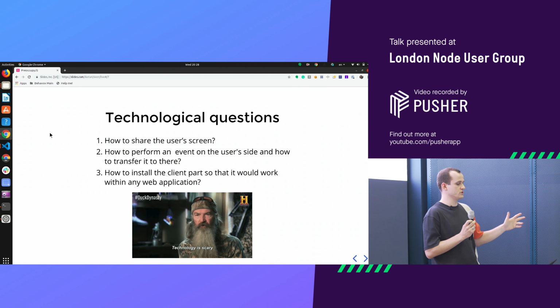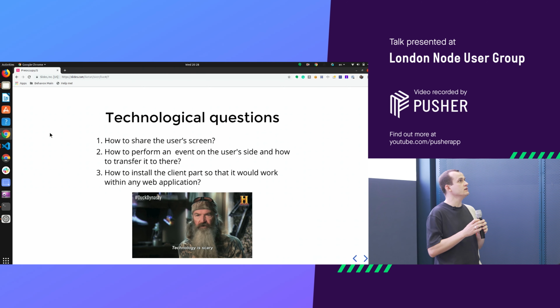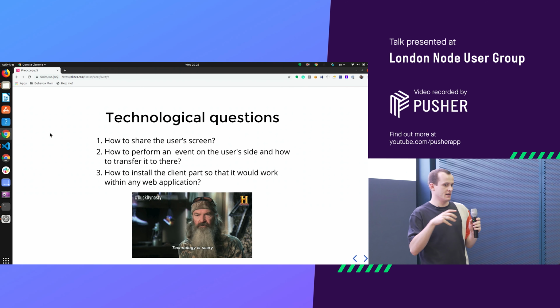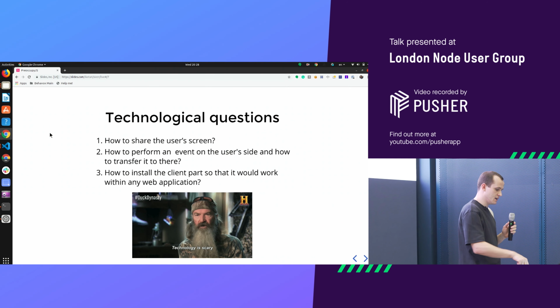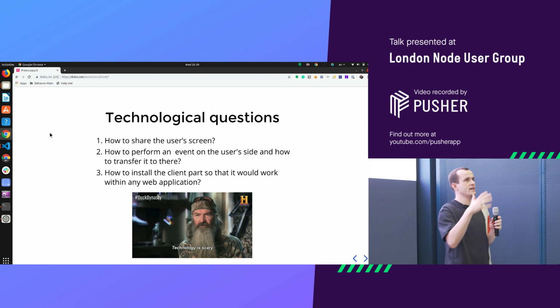What should we do to implement it? If you can answer these three questions, it should be enough. The first question is how to share the screen, actually how to get this image from the user side. And even if you can get it, how to transfer the flow of events to the client side and perform it there. You want keystrokes on your machine to show letters and characters on the client's one. And the third question is more like an investigation. Is it possible to run this application within any context, not particularly with your application, which you are developing right now, but with any, like Gmail?